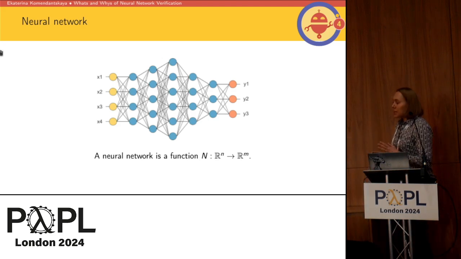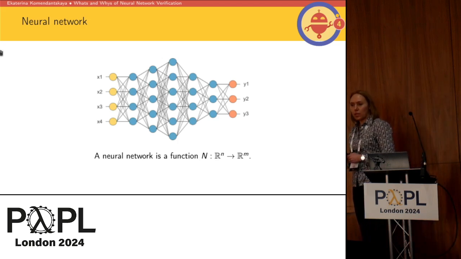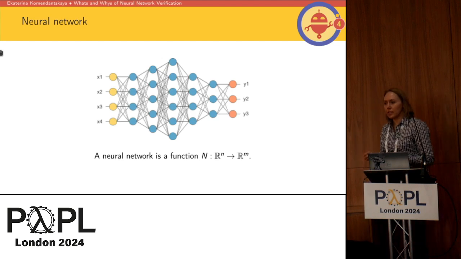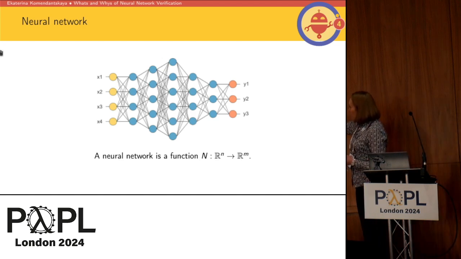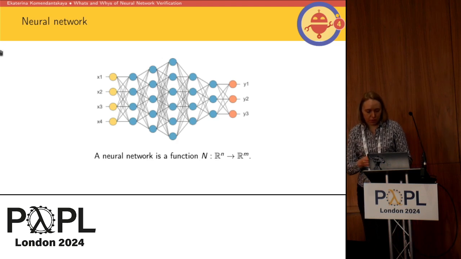Sometimes it won't even matter that this neural network was obtained by training, and sometimes it will. So in some parts of the talk, it will be extremely important to understand that this neural network was not written by a human, it doesn't really have a semantics. All these different weights that are hidden from us were obtained by optimizing those weights based on the input and output examples, as it happens in neural nets. So that at some point will become important. But for a lot of this work, we'll just be looking at a black box function from vectors of reals to vectors of reals.